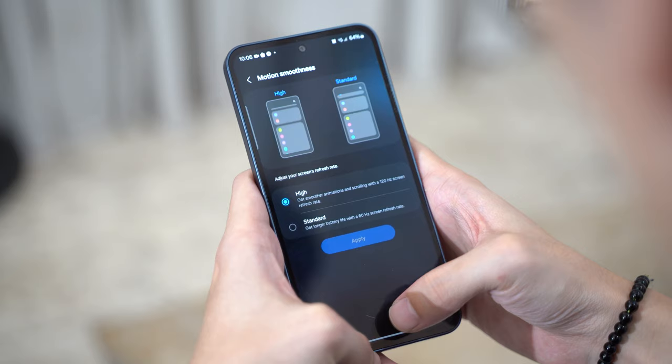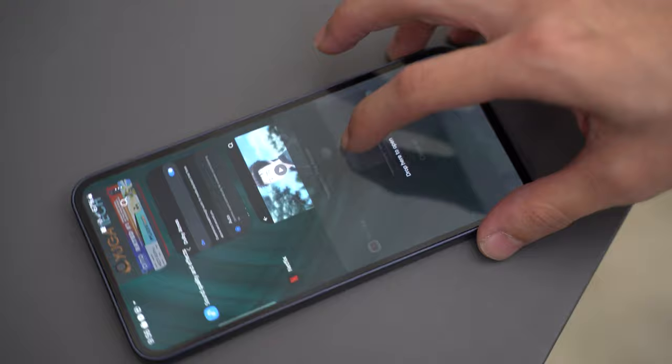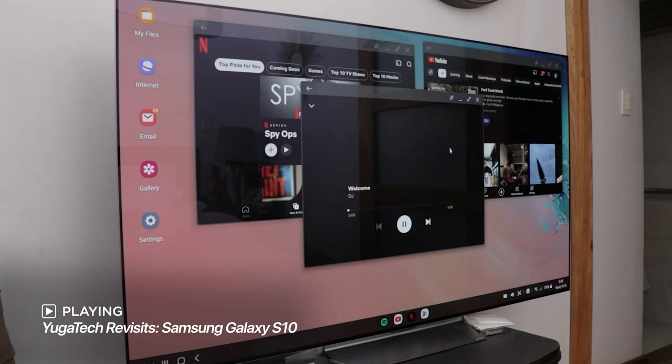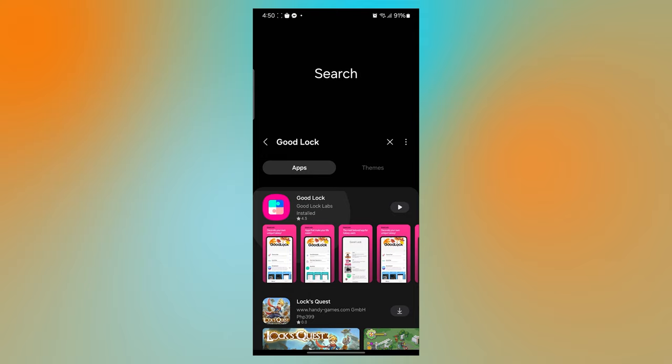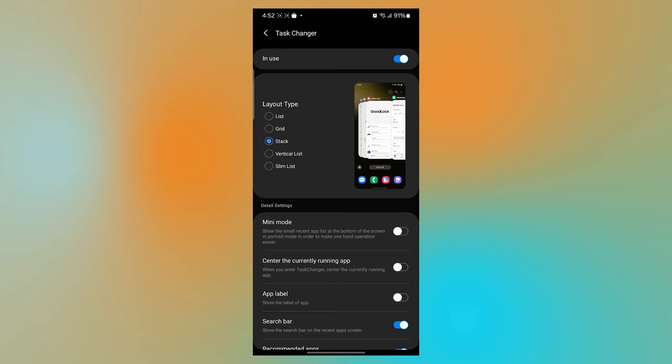The actual software experience is smooth and responsive, with UI animations optimized for the 120Hz refresh rate. One UI is a very intuitive interface that allows cool perks, like being able to make pop-up windows with YouTube without subscribing to Premium. What this version of One UI on the A35 does not have is Samsung's DeX support, which allows users to connect their Samsung phones to a display via a cable or wirelessly to enable a more desktop-like experience. Technically this doesn't really lessen the experience from the A35 5G, but it would have been nice to have at a budget less than 25,000 pesos. With One UI, we also have access to the Galaxy Store, which can give users who like to tinker more functionality and customization out of their Galaxy phones.